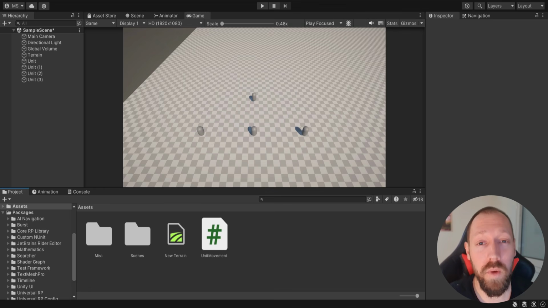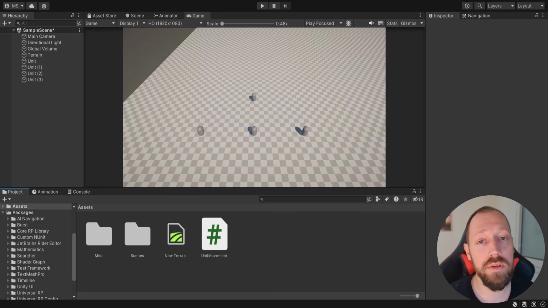Hello there and welcome. In the previous episode we started with our RTS game, we set up the camera to have this RTS angle, and we also made some basic unit movement. In this episode we want to start dealing with the selection of the units, because in any RTS game you only move the units that are selected.